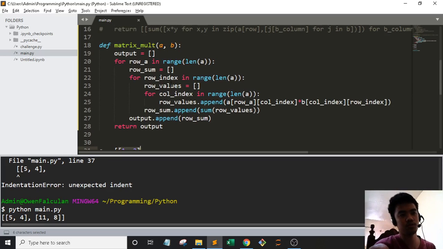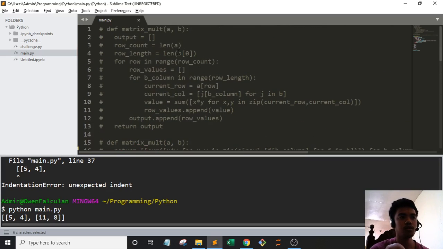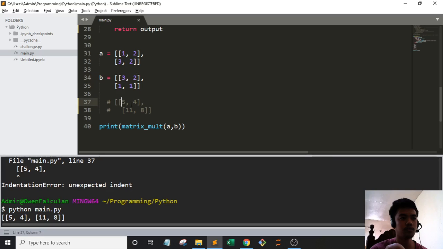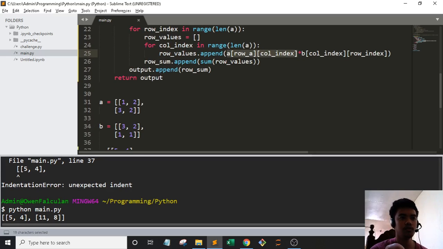If you use one for loop, it's impossible. Okay, so row values will also contain the values for each row. I think this one is the summation for each row, the values, and we're just appending this multiplication. Okay, so this will be for this one, column index, and then this one.